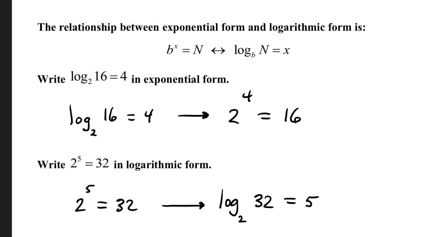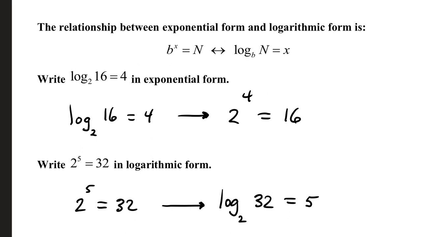The relationship between exponential form and logarithmic form is given below. This is a two-headed arrow because this is a two-way street from one form to the other. Exponential form is the easier one to recognize because we're used to raising a number to a power and getting some kind of value. For example, 2 to the fourth power, if you multiply 4 2's together, you get a product of 16. What's not easy is writing that same information in logarithmic form.